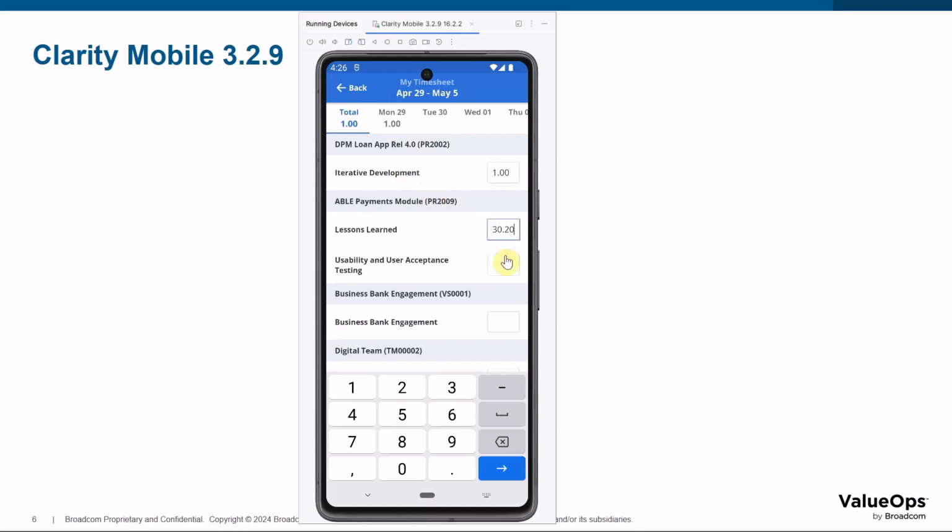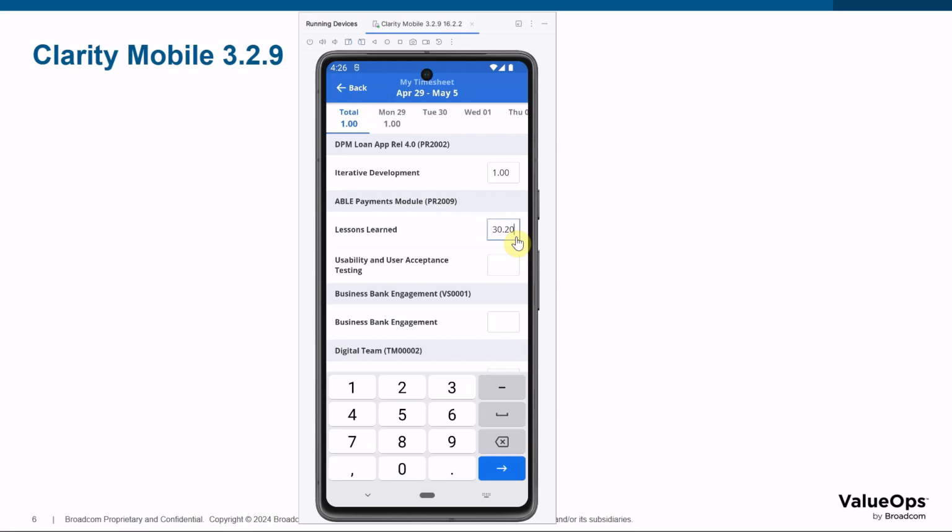If I was to assume that it's going to be 30.20, that it will go up to 30.25, that's wrong. What will happen is 30.20 gets divided by 5, which comes out to be 6.04 per day. 6.04 incremented will then be just 6 hours a day.